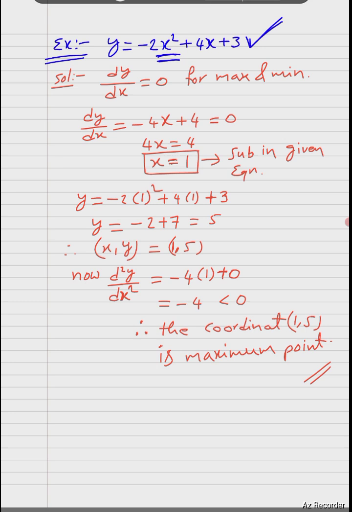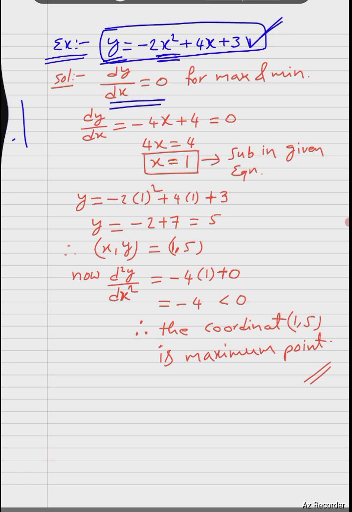Okay. Now first what do we have to do? We have to find where slope becomes 0. For a given function, first we have to find where slope becomes 0. Where slope becomes 0? Here also and here also. Near maximum and near minimum, slope becomes 0. So first we have to find the dy/dx value for the given function. So let us find out dy/dx.